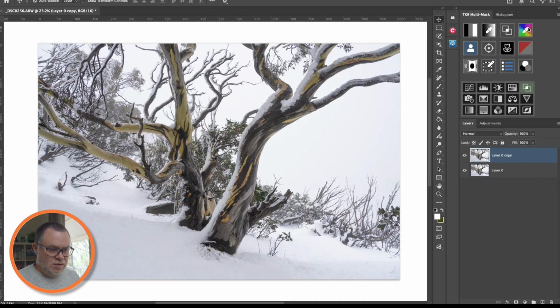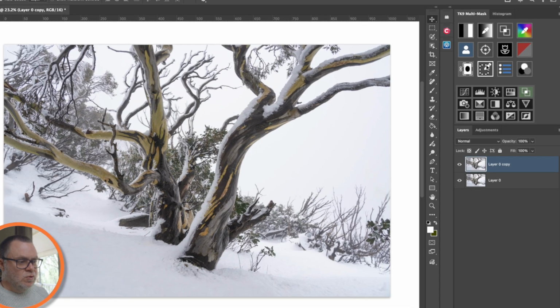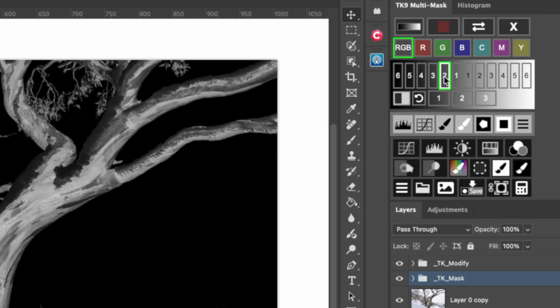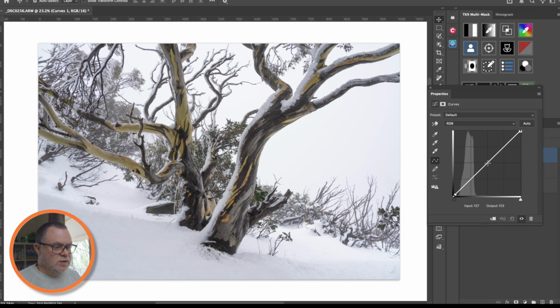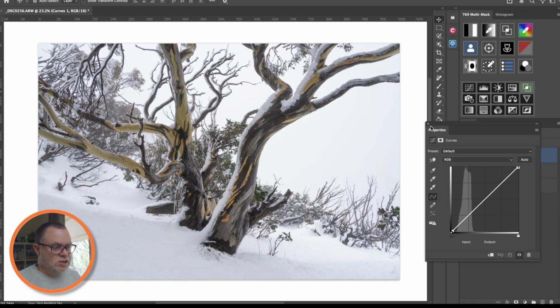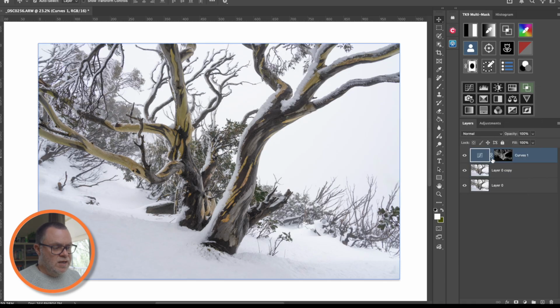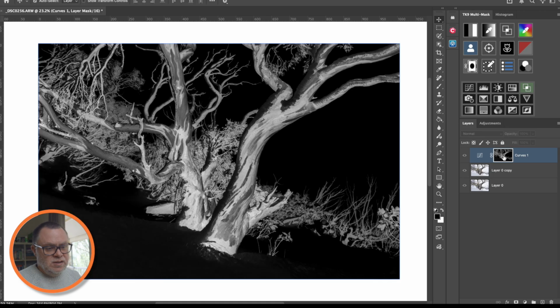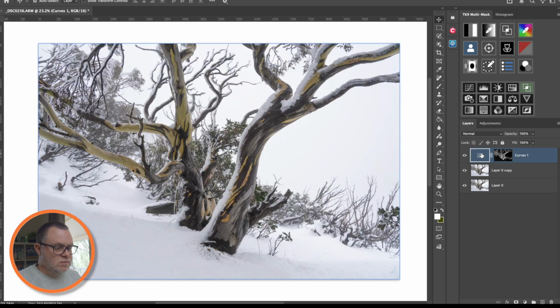So what do I want to do? So I'd like to just raise up the dark areas a little bit just to make them come out a little bit more. So what I'll do is I'll get a masks, a darks 2 and add it to a curves layer. So I've got my curve here. And when I make that adjustment, you'll see here I've got my curve and then that mask is over the top of it. So see that? So the only parts that are going to be affected is the white areas.